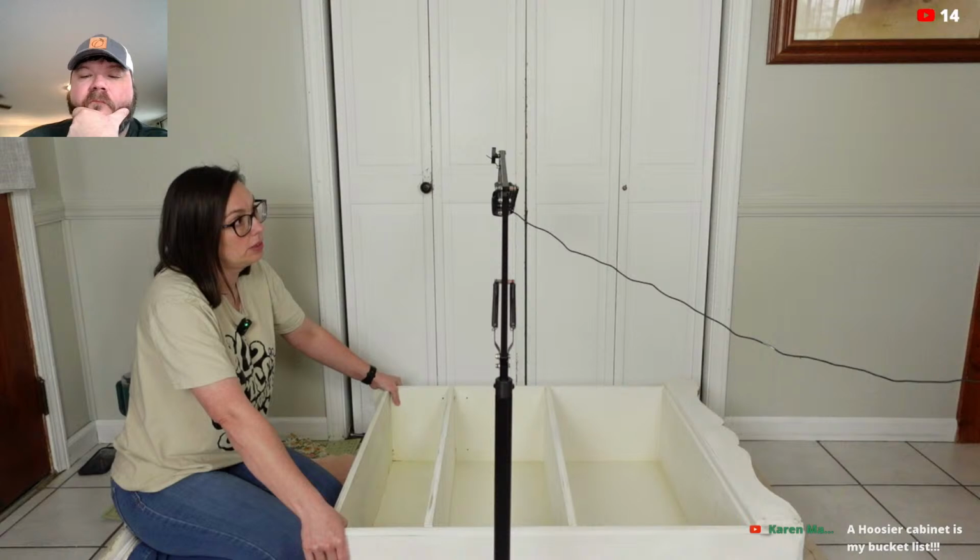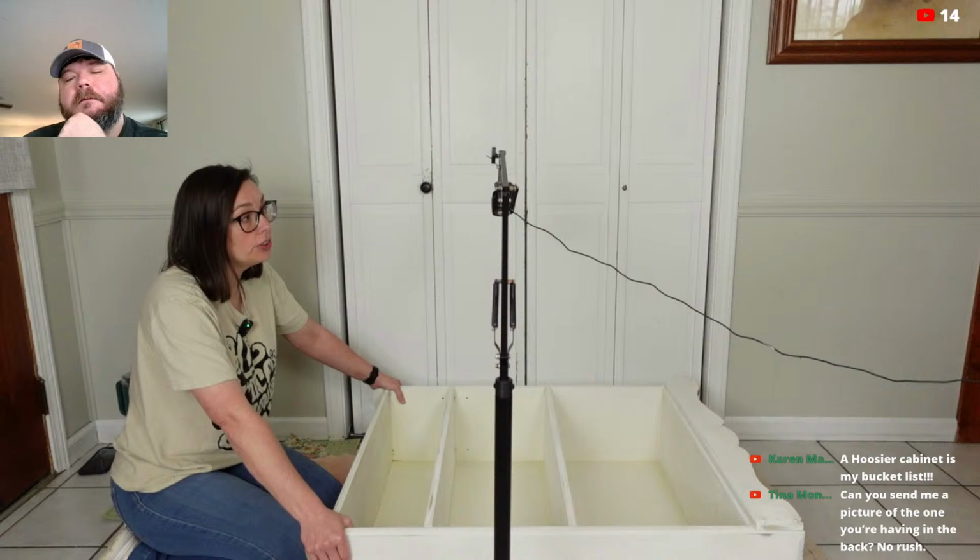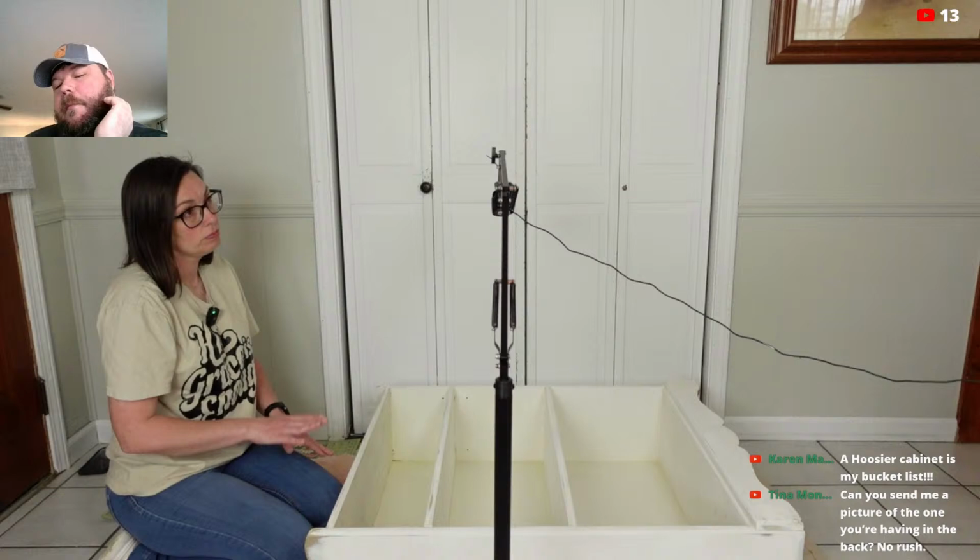Karen said a Hoosier cabinet's on her bucket list. Ooh, yeah. I do love a Hoosier cabinet. They do come into the store. Tina said, can you send her a picture of one later on? No rush, she said.